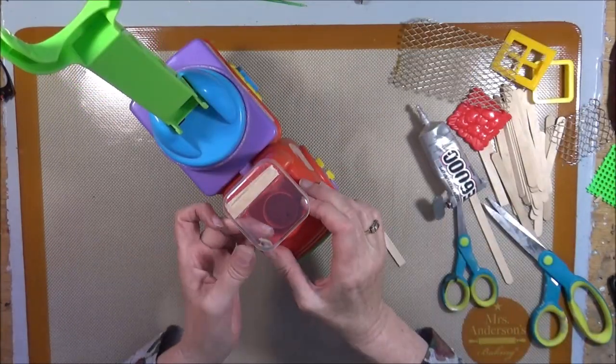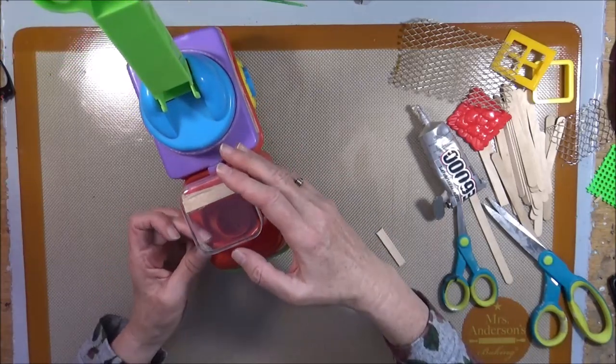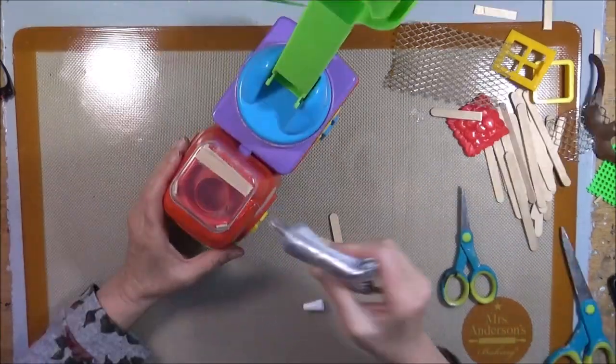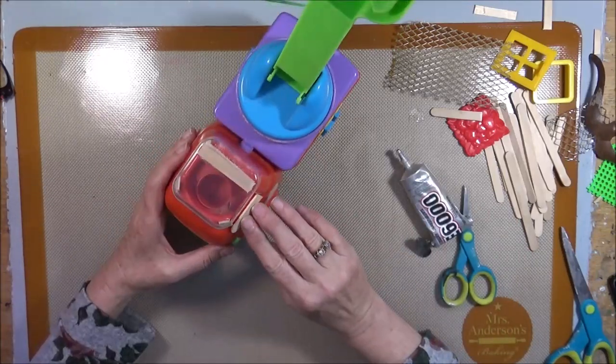I start by making a roof, and I use the lid of a headphone case and also some bits and pieces of craft sticks. I find that the easiest way to cut these sticks is with a pair of pliers. I use my E6000 to glue everything down.